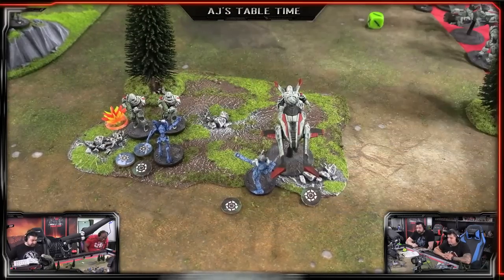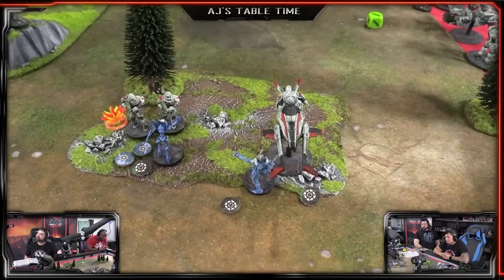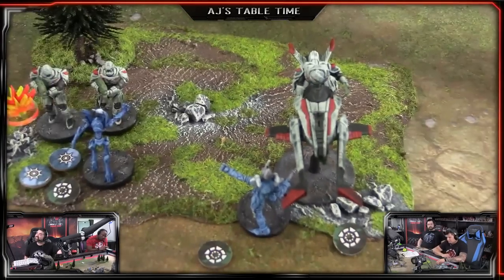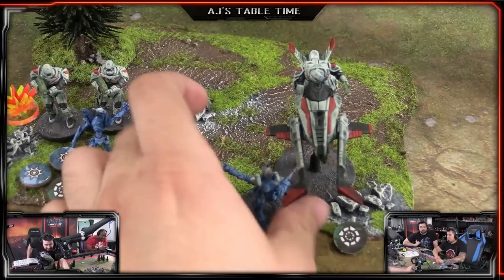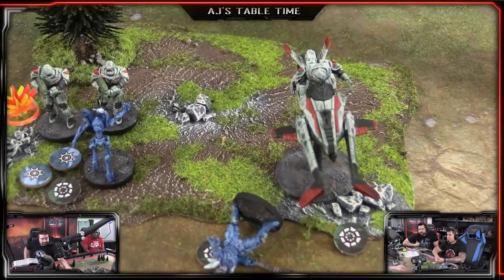What are you doing, Shredder? Playing with your ball sack? Our turn? No, that was his retaliate. Tickling each other's ball sack. It's Ray's turn. That's right.